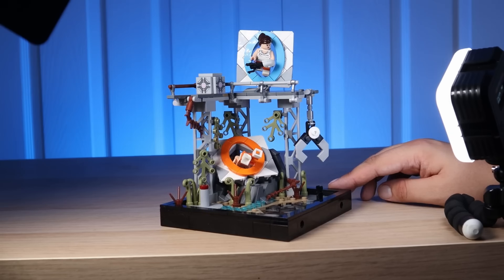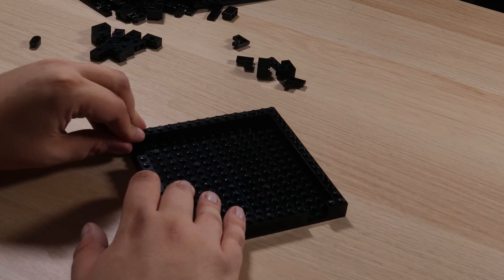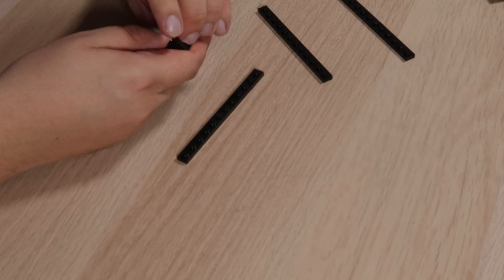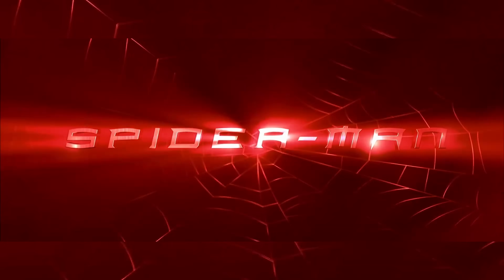And as for a base, I'm going to do something we don't normally do in these videos — I'm going to make all these bases the same size. We'll be making these bases 16x16 thick boarded bases, as I want all these models to be little nice desk pieces, with a fun little feature that I'll show you at the end of the video, so make sure you stay tuned for that.